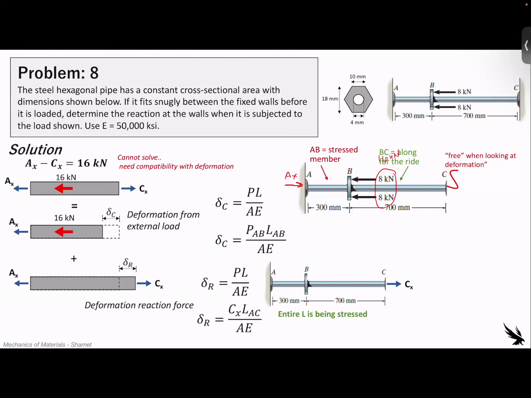So in this case, the entire length, A to C, is the length that we would use for the reaction force. Now you might be thinking, we need to calculate the area since we have the Young's modulus. How the heck do we calculate this area? Well, let's set up the equation real quick. Since this is the same material, and since these deformations are equal to each other, these terms just cancel out. So although we have this gnarly looking area that I wouldn't even know how to solve, since the Young's modulus is the same and it's the same area before and after, they cancel out and we can set up this very simple equation.